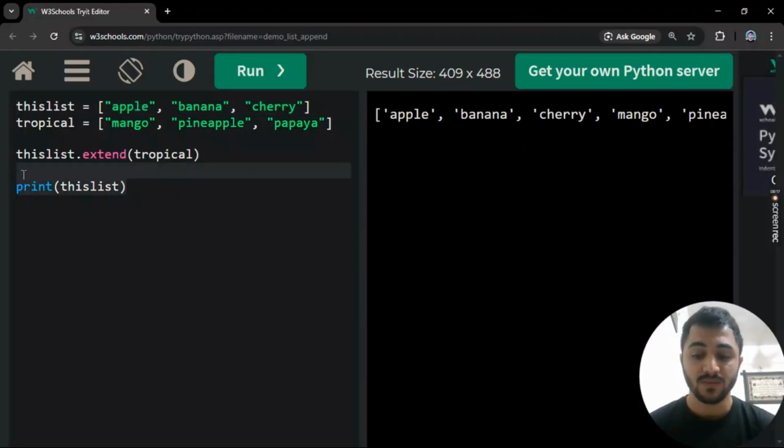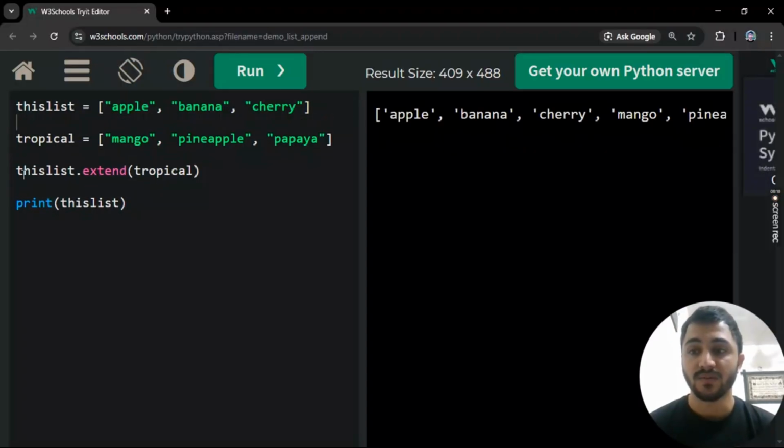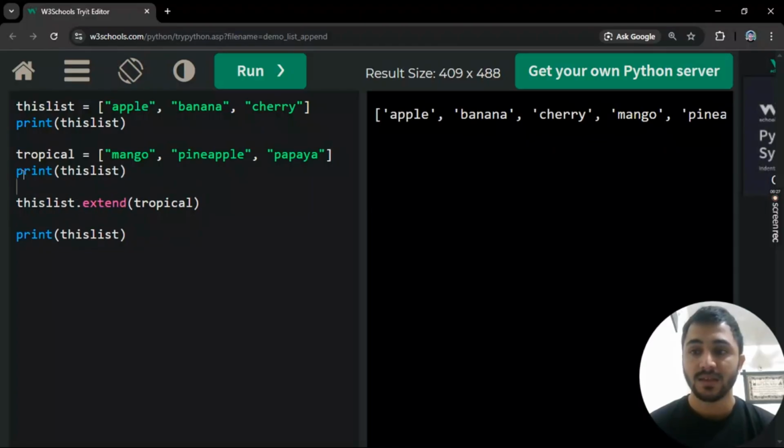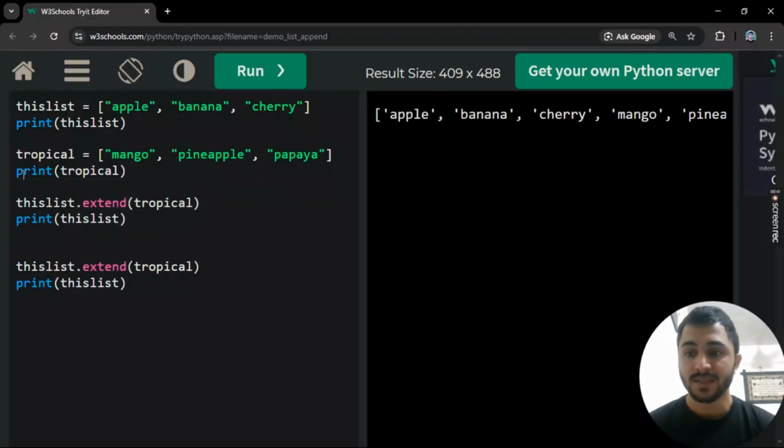So just for more understanding, if we run this, then it will contain only the first list. If we run this, you will see tropical. What basically I'm doing is adjusting them to see the difference of what we will get.